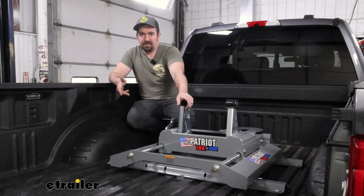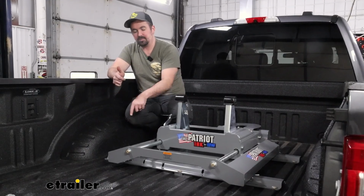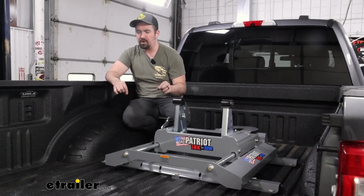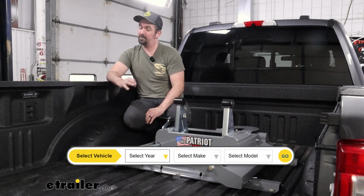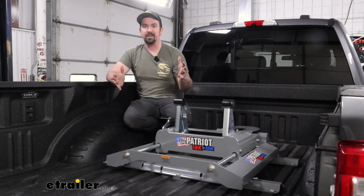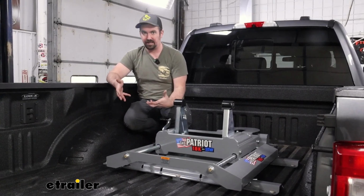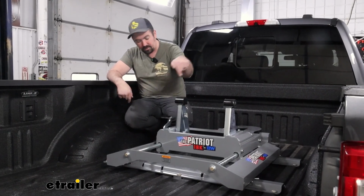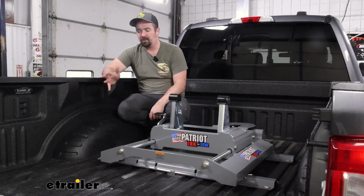Now with this combo, I mentioned it's a custom installation kit, and that just simply means that the brackets that bolt up to our rail system are going to be specific to your vehicle. So it's important to make sure you use the fit guide on etrailer.com to make sure you're getting the proper kit. There's probably one for your truck. You just want to make sure that it's going to be the one that's going to bolt up directly. It uses factory spots that are already in the frame rail to bolt that up and make it secure. And the only drilling that's required is going to be the holes to get the hardware through the rails and bolted up underneath. So overall, none of it's terribly hard to do.